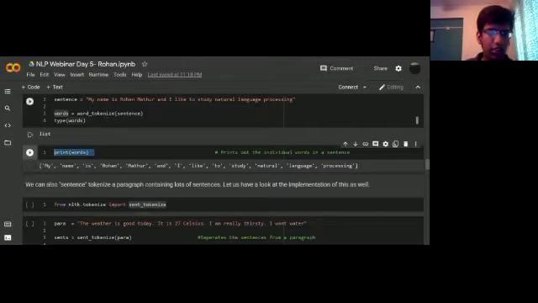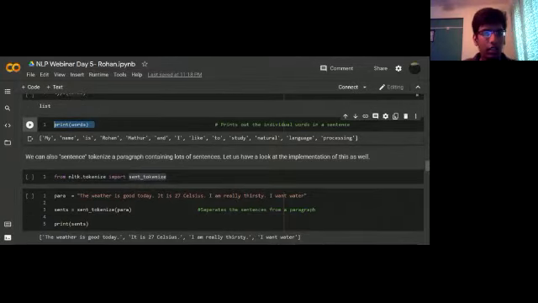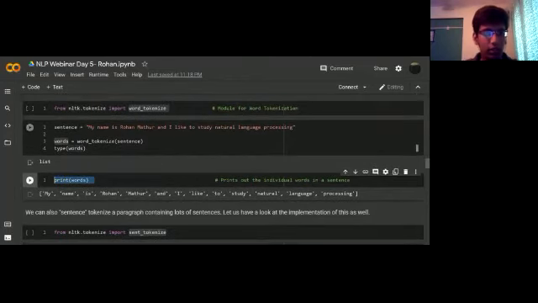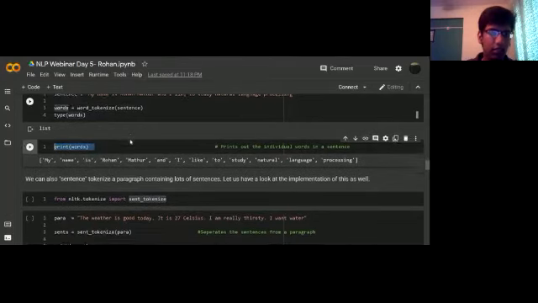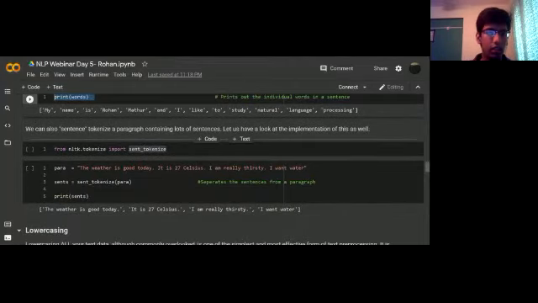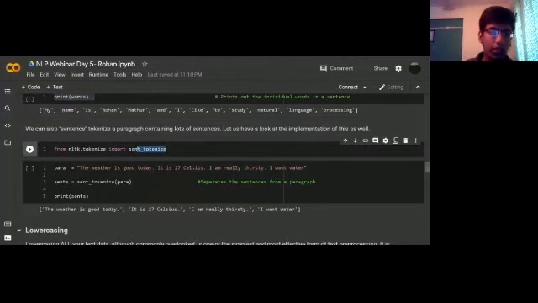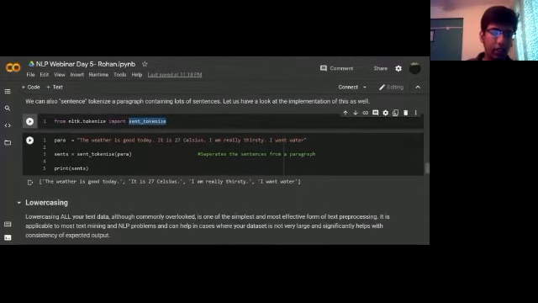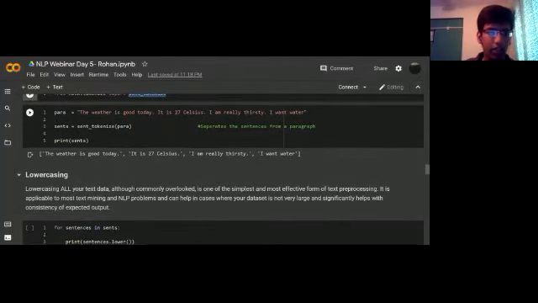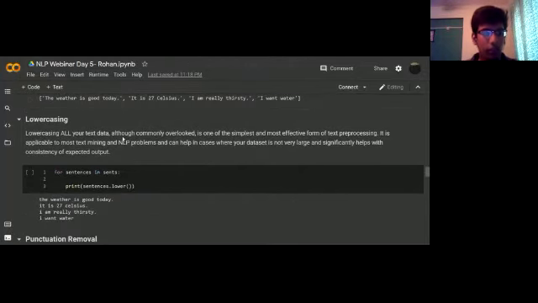After printing out the list, I can see that the sentence has broken down into words, or what we call the tokens, right? The words are tokens. That's how easy it is to do the tokenization part for getting words. You can also find out sentences from paragraphs, which is very similar. There is another module known as sent_tokenize, and I perform the same thing here. I've given an example paragraph and printed out the variable that contains all the sentences. As you can see, the paragraph has been broken down into 4 sentences, right? So that was it about tokenization.